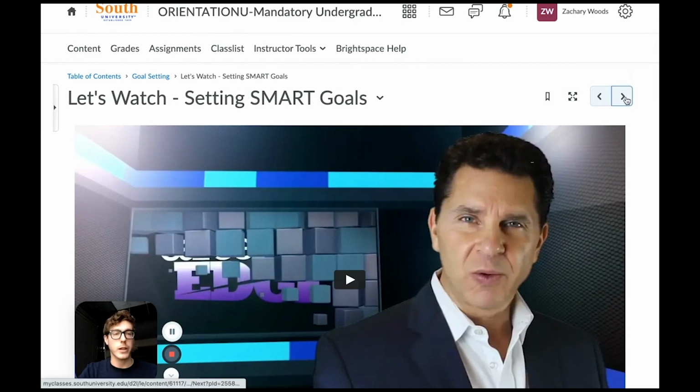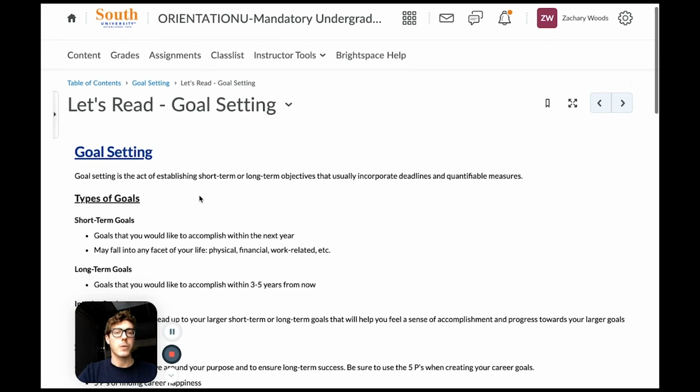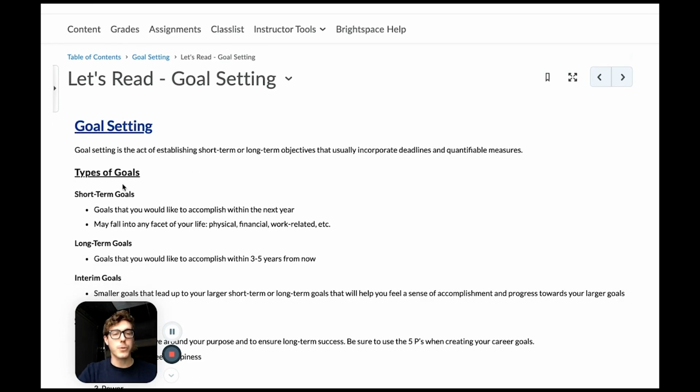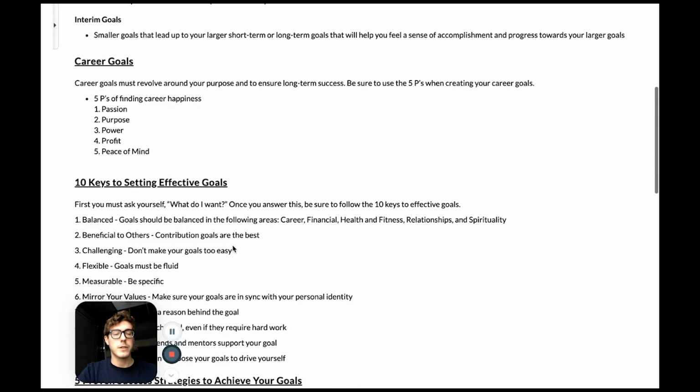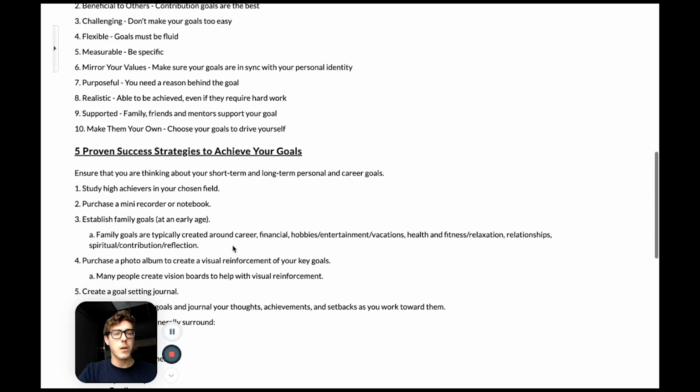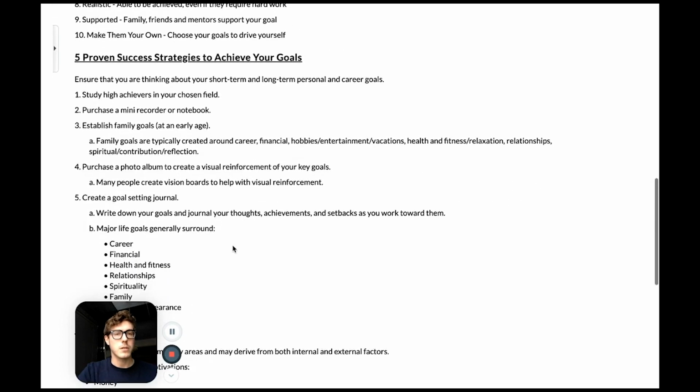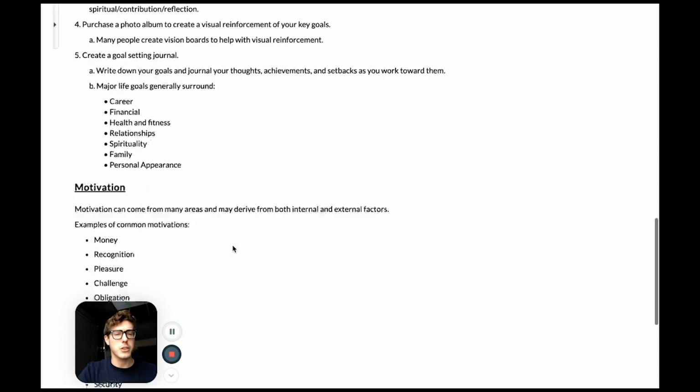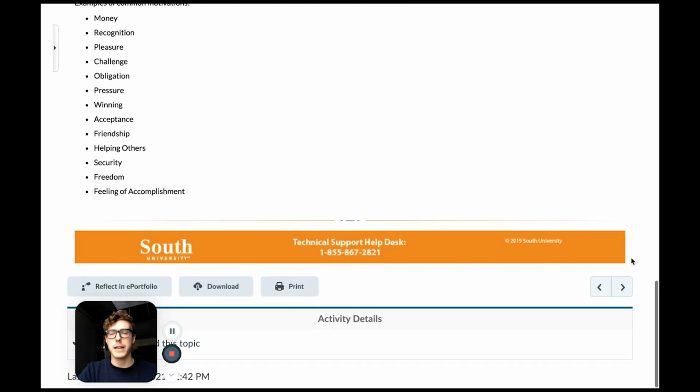If you would like to continue quicker, you can go to the next page, which will be more about reading here. It'll say, Let's Read. And you can actually go through and review a lot of what the video went through, but also what are important SMART goals and what goal setting should really look like. So it's some great reflectional items to go through, and some I'm sure will be review for you. You'll be able to hit next when you're ready.